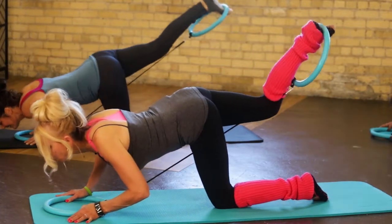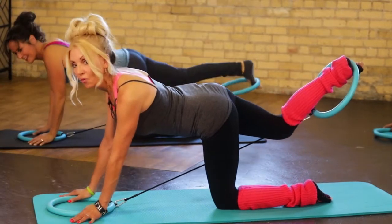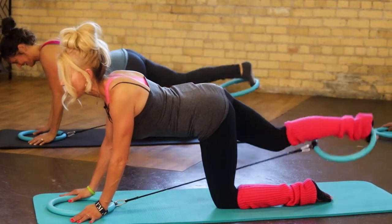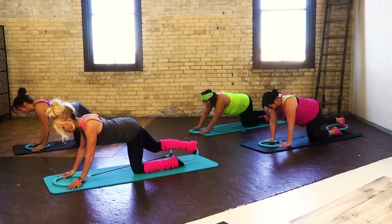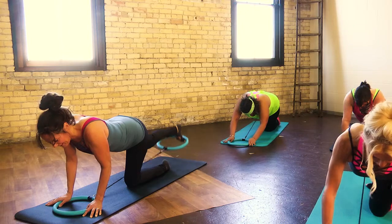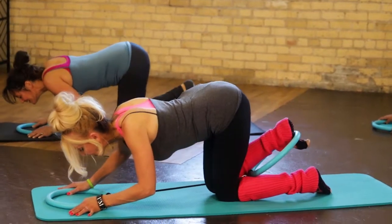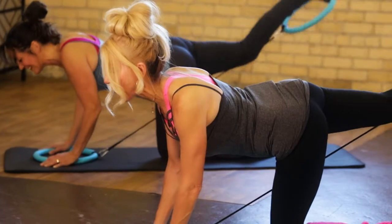Final two. Hold on one, press it up. Heart rate should be coming up. Toe tap down. Now your leg is locked tight. You're just pressing it up, really focused on the glutes. Final six, five more. Final four, almost there. Three, final two. Hold on one, foot is in, press it up. Foot in, press it up.